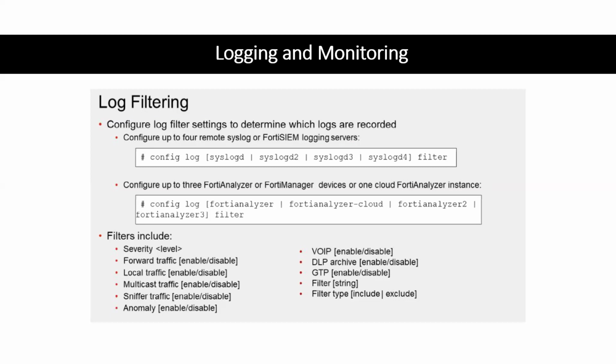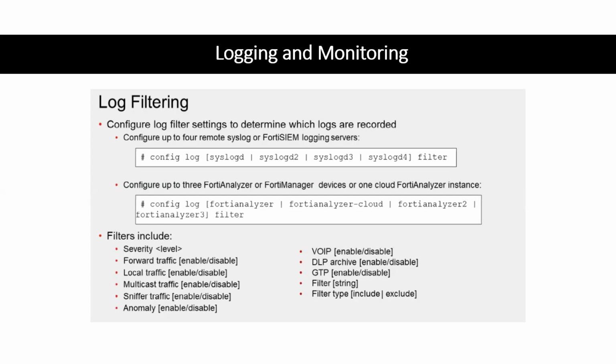While log settings on the GUI allow you to configure what event logs and local traffic logs you capture, you can also get more in depth about what you want to capture in the CLI. Remember the greatest rule that I told you within FortiOS or Fortinet: some things you're able to do within the GUI and some things you're able to do in the CLI.